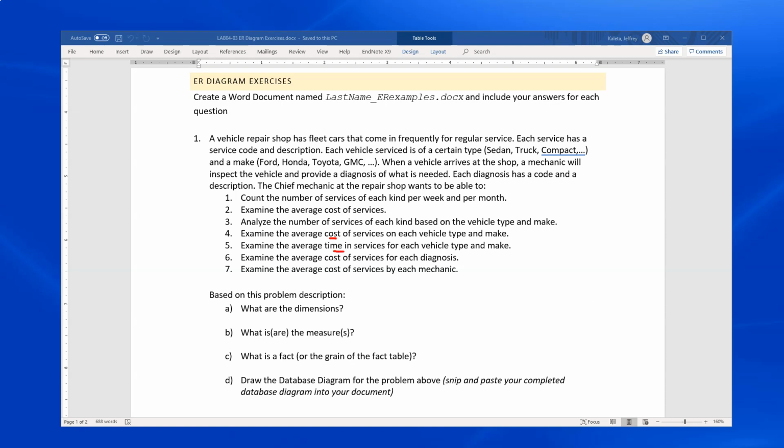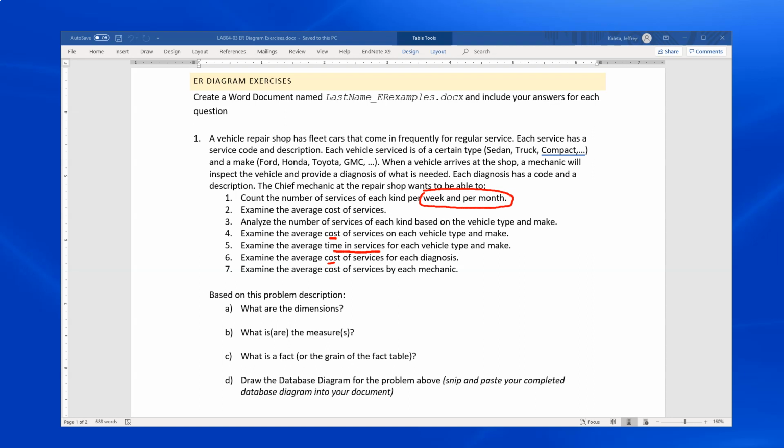We see the time in services. This is a new measure, and it's different than this time here because week and month is based on calendar time. The time in services is the duration between when a service begins and when a service ends. So time in service is a new measurable that we need to include as one of our measures.